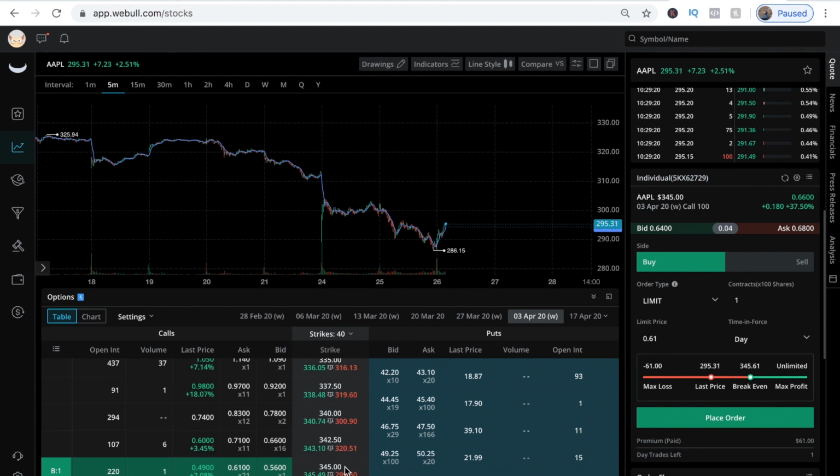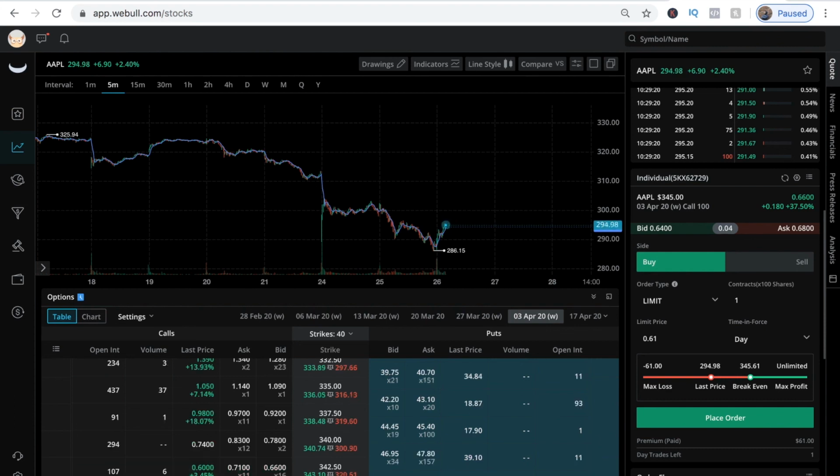Because like we were saying, the break-even price would be $345.61, right? It doesn't have to hit that price, because if you're able to sell this before it expires, like I have April 3rd here, if it gets closer to this number sooner, this contract will have more value. Of course, you don't have much intrinsic value, but you have the volatility and the time factor, and those factors will make this a much more lucrative investment, and it's a better way if you're starting out. If you want to play more of a lottery play, it will cost you so much less.